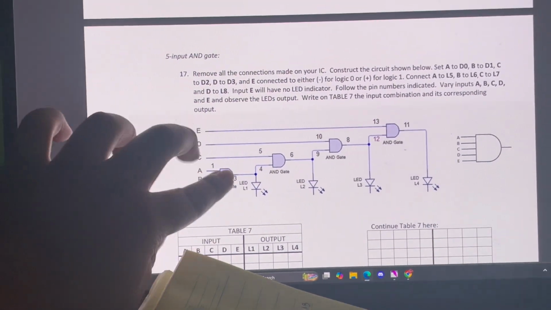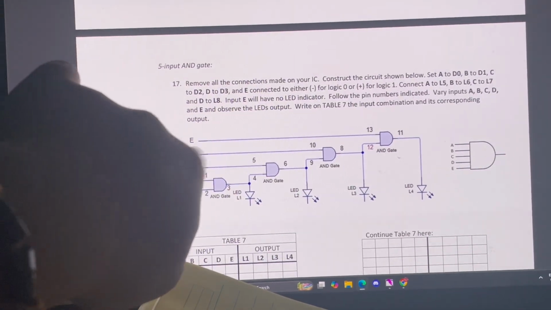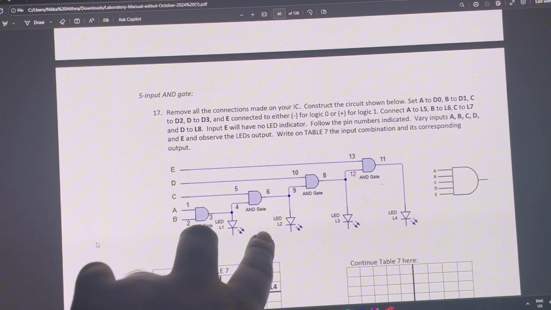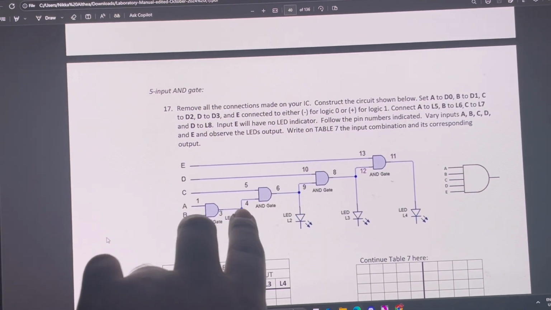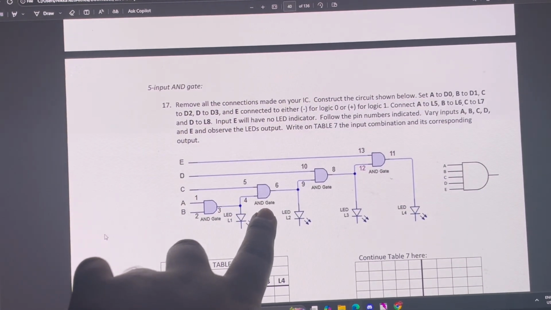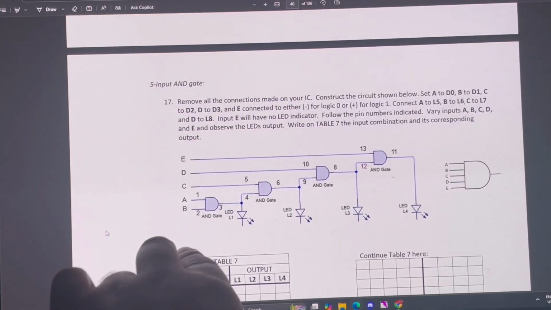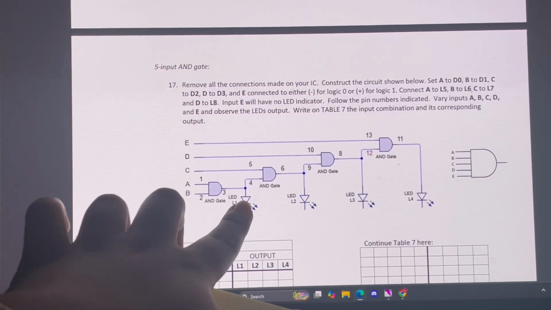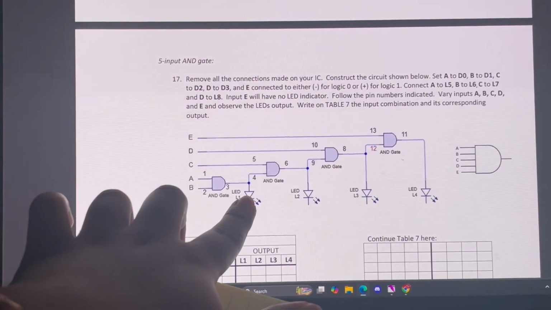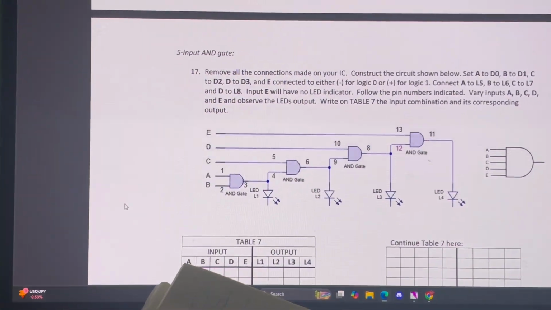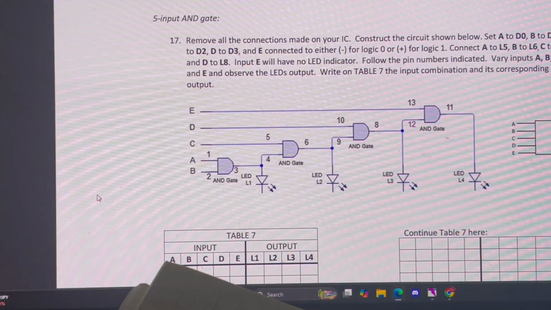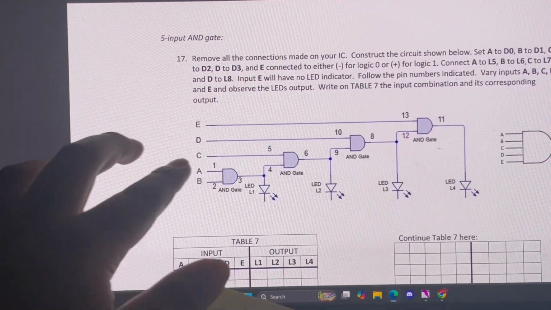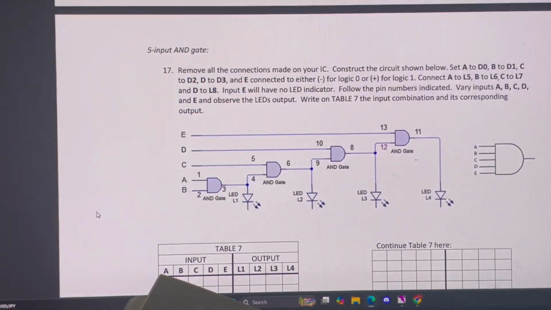So, how do we connect these two gates, since we're using an AND gate, so that the second AND gate turns on? Simple. We're gonna connect the output of the first gate to pin 4, the first pin of the second AND gate. It's a simple logic. The first pin of the first gate is 1, 2, 3.